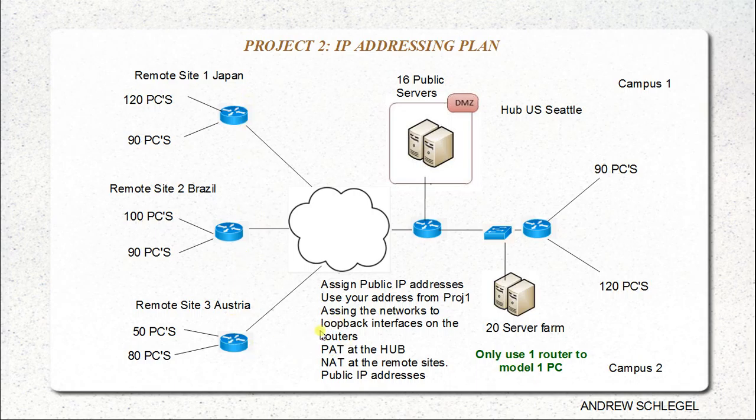Okay, and then you gotta make sure you have your public IP addresses. So you gotta have a public IP address from the internet service provider. You gotta do your translation to your internal private network. So I think that should be pretty straightforward. You should be able to do that by now.